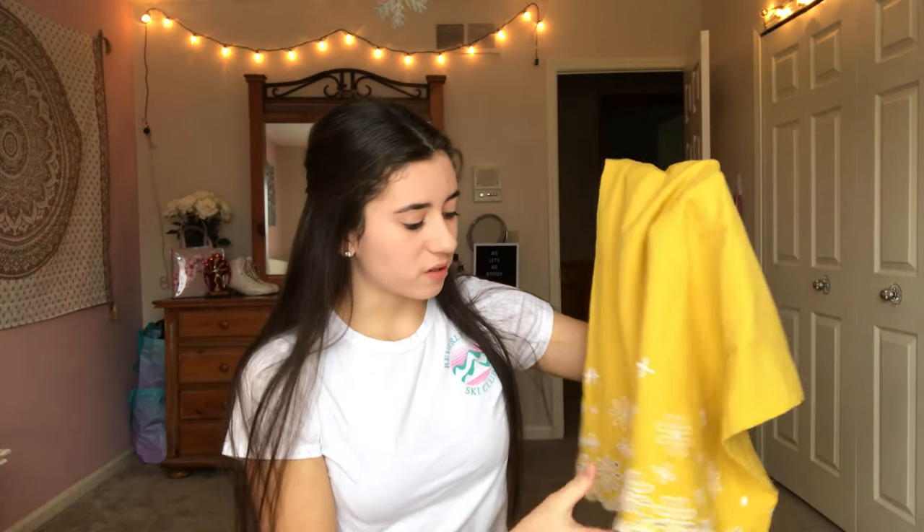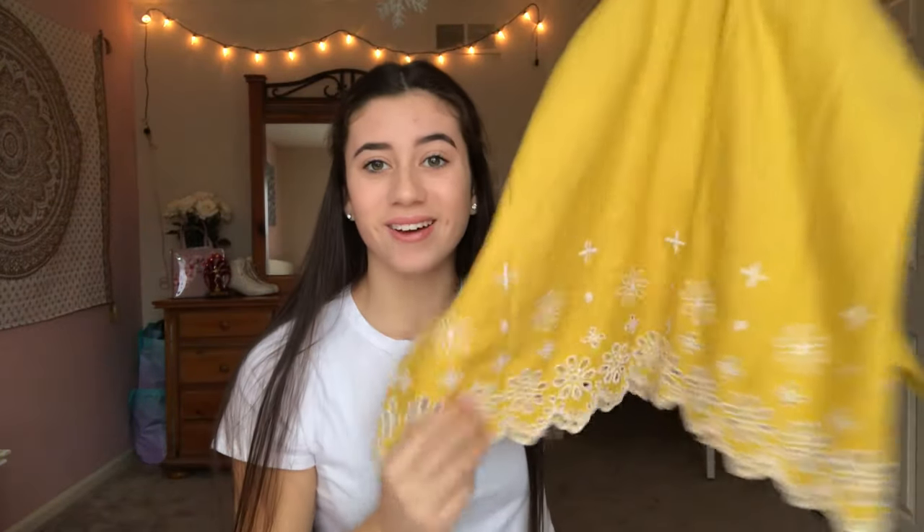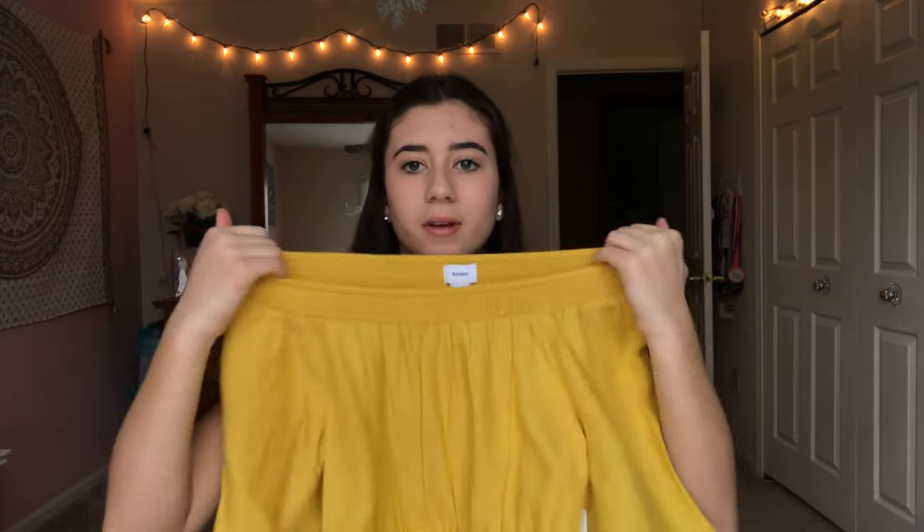Next up, I went to Old Navy. I don't really shop at Old Navy anymore, but my mom does for my brothers. They actually have a lot of pretty good deals there. If you want vacation clothes, I recommend dresses from Old Navy because they always have nicer vacation dresses. First, I got this really cute yellow dress, and this is actually in the kids section, but I can still fit into an extra large kids so it fit me perfectly. The bottom looks like this — it's yellow and white. I think it's so cute even though it's a kid's dress. The top is like this and I can pull it over my shoulder so it looks a little bit more mature, but I could also wear it up.